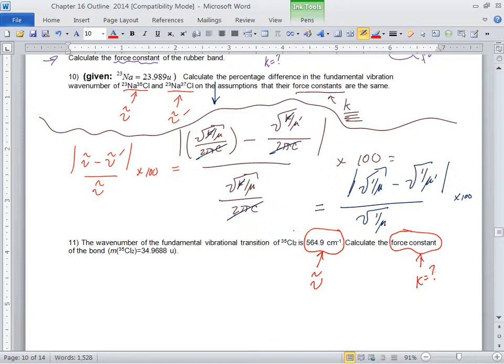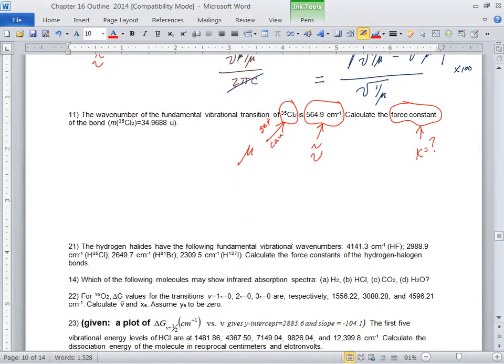Hey, when they give you this, well, it's hard to see that that's a diatomic molecule, but it is because it has a little 2 subscript. And you know the isotopes. So that really means you can calculate what? Mu. You can get that. So I don't think that's bad, right?